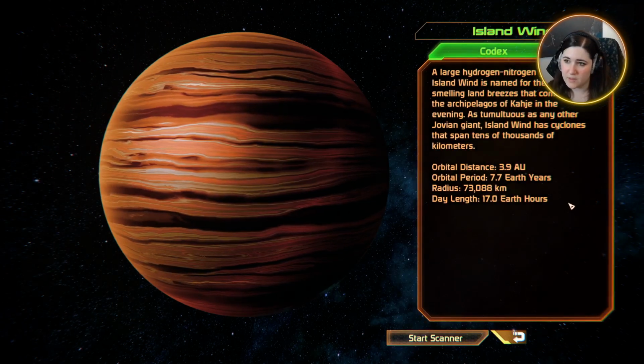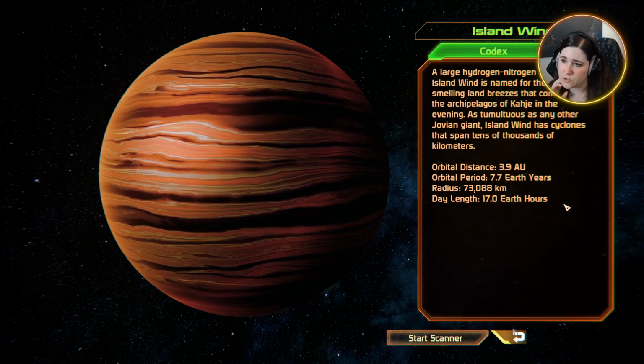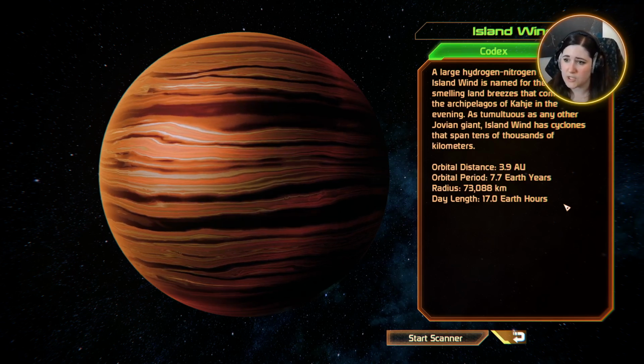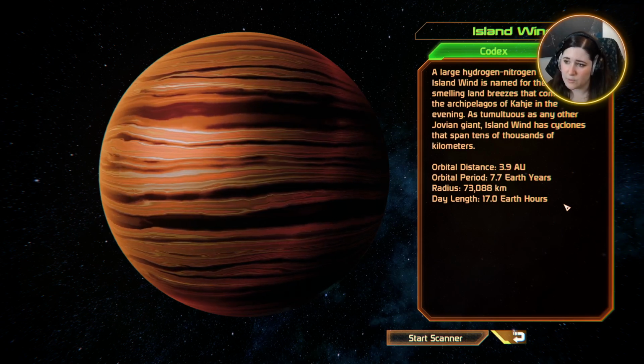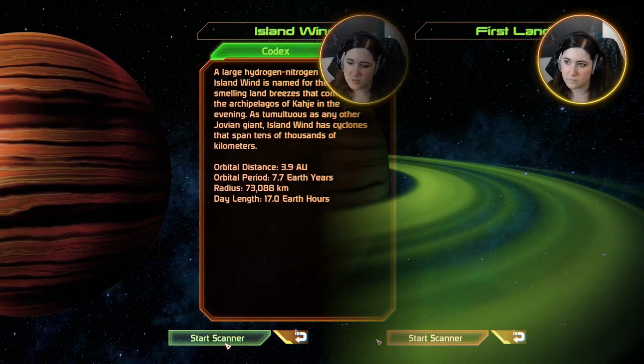Island Wind. A large hydrogen-nitrogen gas giant, Island Wind is named for the sweet-smelling land breezes that come off of the archipelagos of Kaje in the evening. As tumultuous as any other Jovian giant, Island Wind has cyclones that span tens of thousands of kilometers.